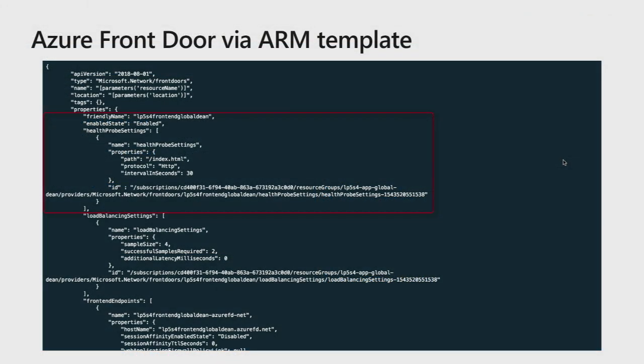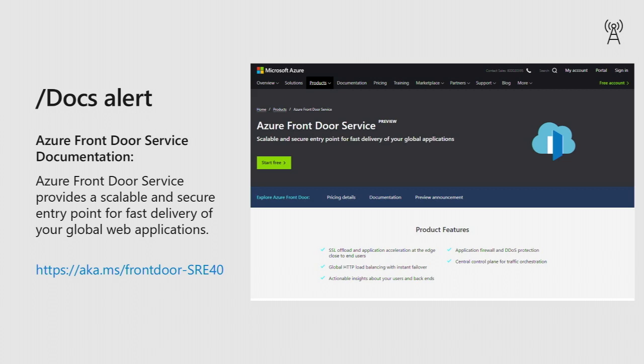Yes, we can deploy this via ARM template. So we've got all the pieces that we need to be able to deploy that via ARM template. And here's the docs alert. So front door, SRE 40, there's so much stuff that can be done in here around different scenarios and rule setups and how we're going to configure the front doors and those sorts of things. So it's definitely one of the more interesting products I think that we've come out with here in the last little bit, particularly on that networking and security front end side.